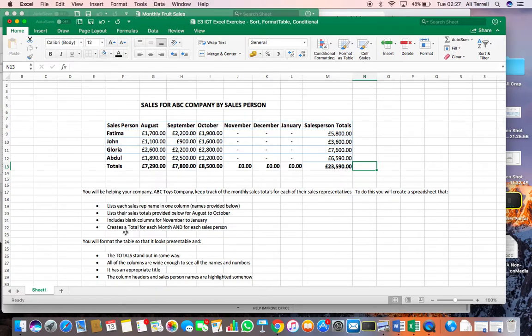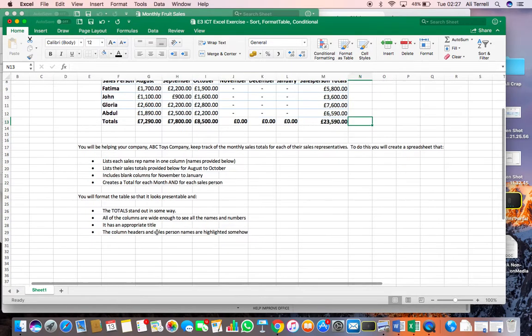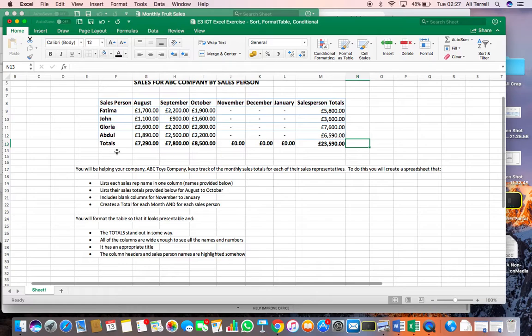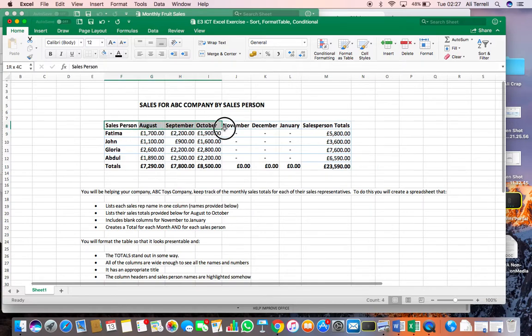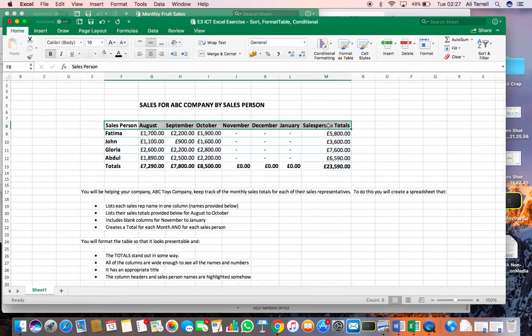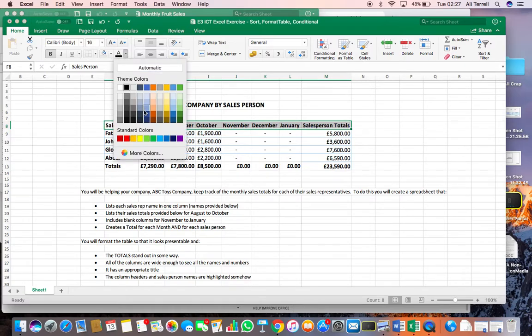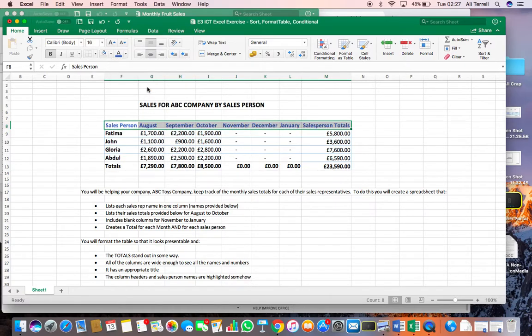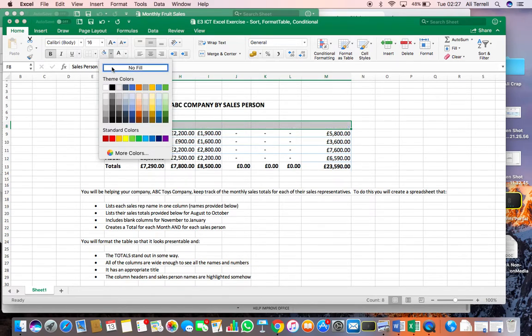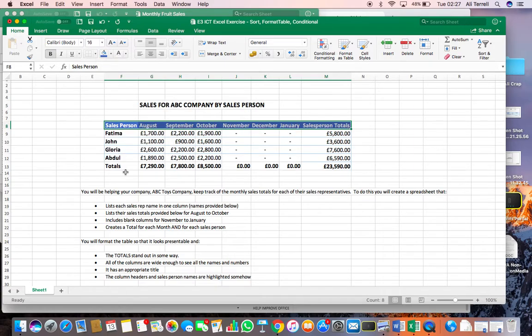Now what does it say? Now we're going to go to formatting. So make the total stand out in some way. I think the way I'm going to do this one is I'll do it just by using standard formatting. So I'm going to do a fill up here. Let's just make it blue. In fact, let's make the text white. It disappears for a second because it's on a white background. Then I'll make the background blue.